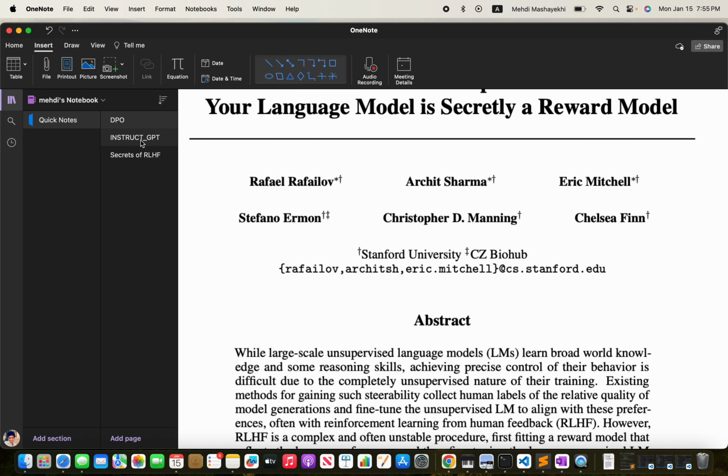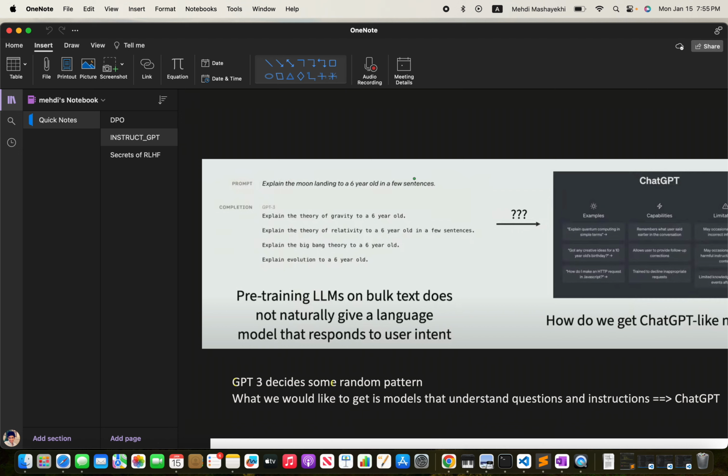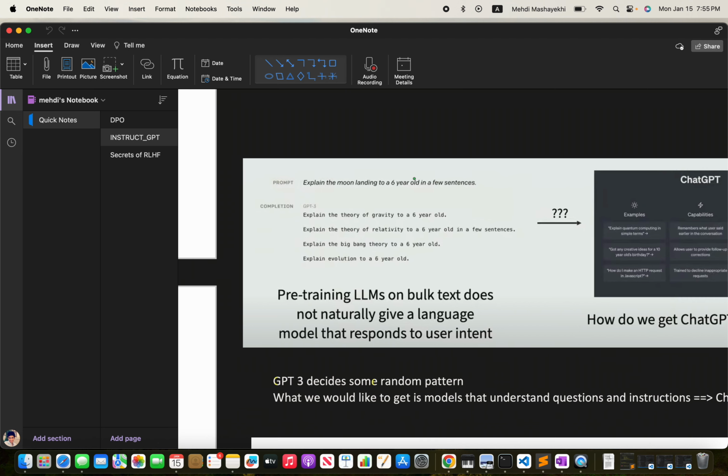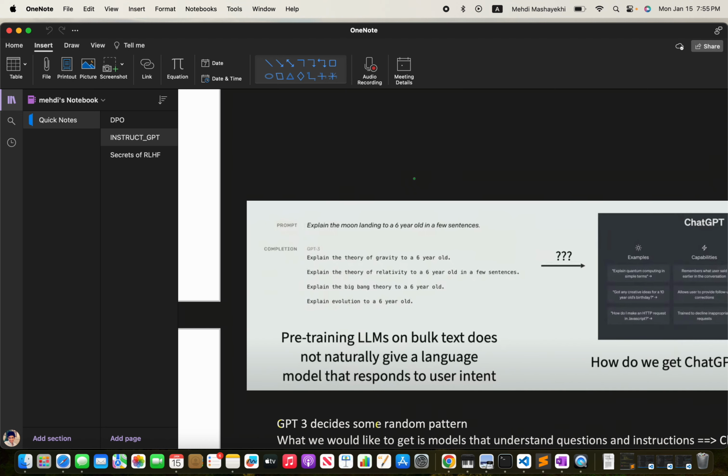So some background. As you know, pre-trained large language models on bulk text do not naturally give a language model that responds to the user intent. Just purely using a pre-trained language model doesn't give us interesting responses that align with humans.